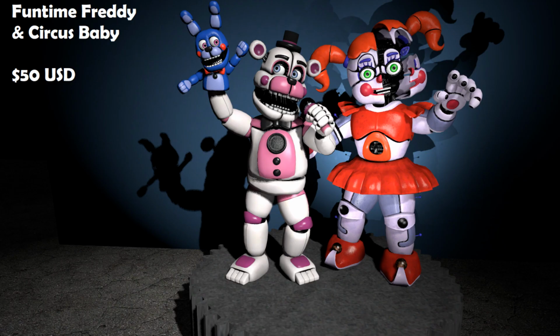Now we got the Funtime Freddy and Circus Baby statue. This one is very basic. It's just kind of them sitting there, because I had no idea what kind of elements to put in the background of this. I just knew that this is a statue that had to exist. So this is basically all for this one. I do enjoy how it turned out. I think the posing turned out all right. I just couldn't really think of any good ideas to put stuff around them. I tried some stuff, but none of it really stuck. So this one's pretty basic, but I still think it turned out pretty good.